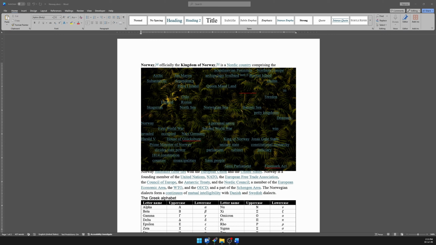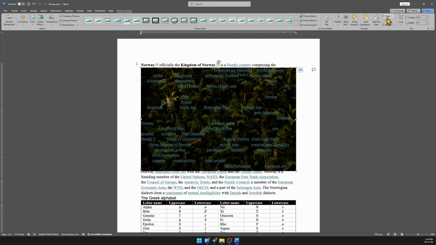And instead of stretching the image manually, which usually leads to a distorted, blurry mess, let's let Word align it perfectly. So keep your picture selected and go to the Picture Format tab at the very top of your screen. On the right side of the ribbon, click the Align drop-down menu right here. And make sure that Align to Page is checked. Right here, just check it. And now go back to the same Align menu and then choose Align Center here.